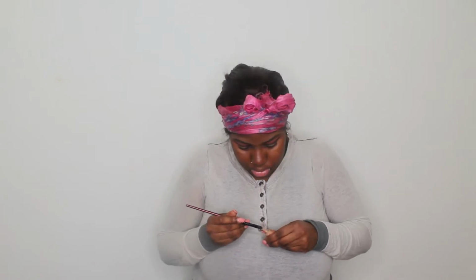So again, this is one of my favorite palettes. I'm going to use this shit to the ground. Like, with all the shit that I have, I still use the same thing over and over. So now I'm taking my Boo Boo Cover Up Concealer, which I've only usually used for my eyeshadow, and I'm just going to go ahead and start cutting that crease.